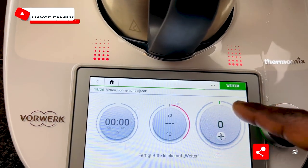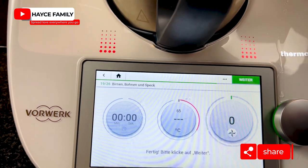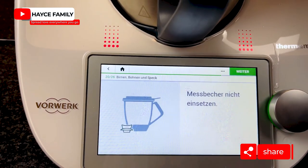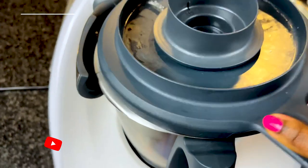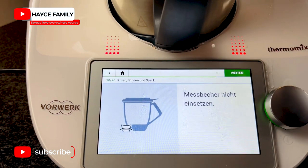So if it's red here, if it glows red, it means it's hot. So you have to be careful. Continue. I'm gonna open up everything. So let's show up. We're gonna remove that one.